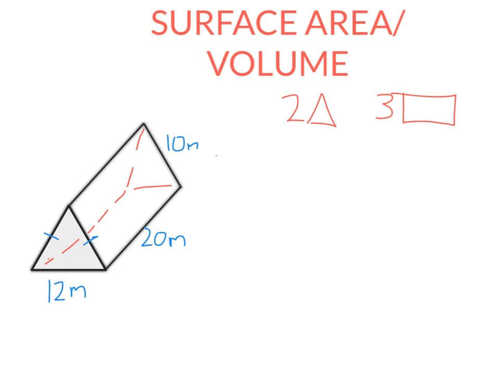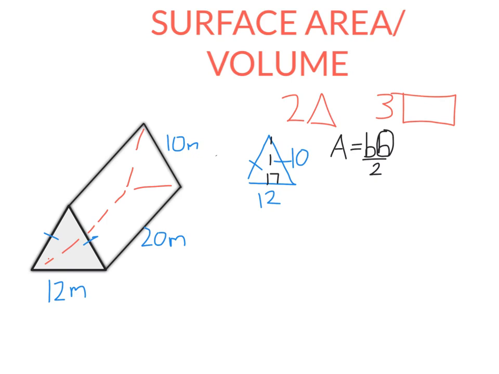So we'll start with the triangle. What we have here is a triangle like this that's isosceles, base is 12, the slant height is 10, but we don't know the perpendicular height. The area of a triangle formula is BH over 2, and as I said, H always means perpendicular height. So to find the perpendicular height, I'm going to again need Pythagoras. I'm going to divide this into 2 congruent right-angled triangles. I can do that if the big triangle is isosceles or equilateral. So because this is an isosceles triangle, I divide it into 2 right-angled triangles.